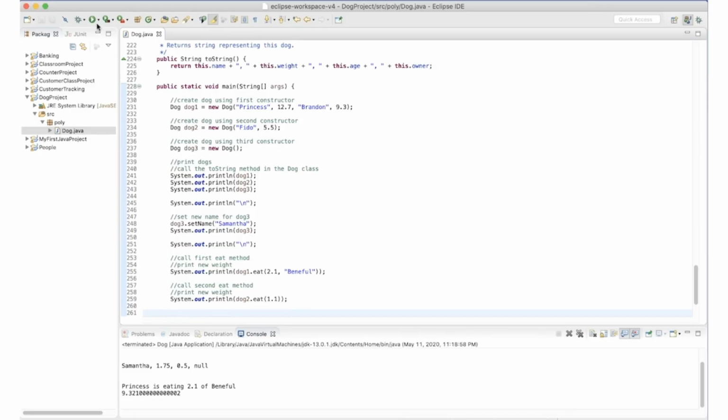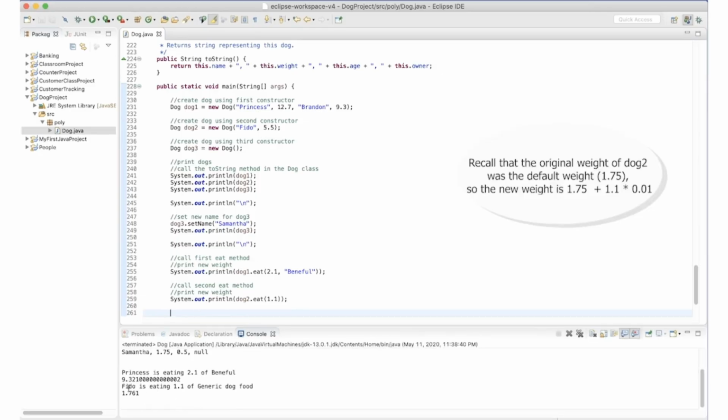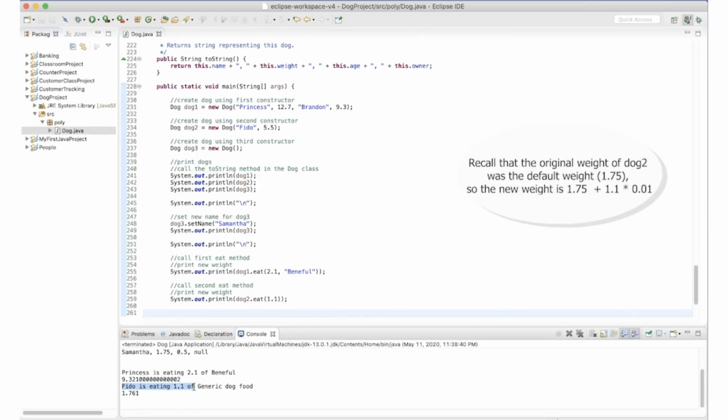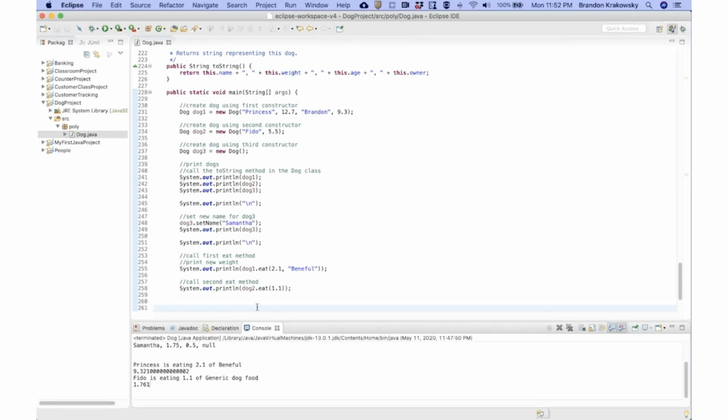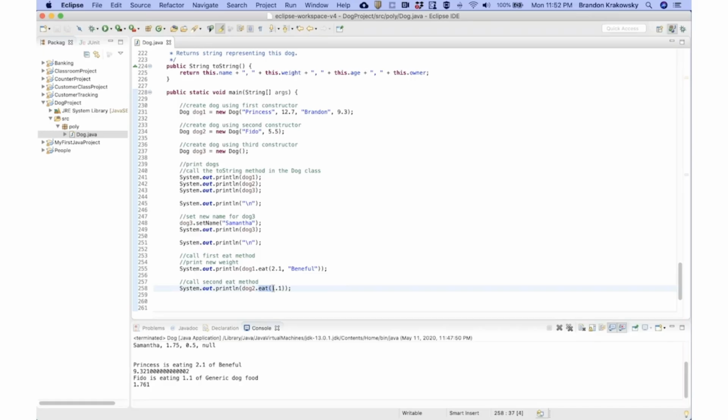Let's go ahead and run our program. We can see that Fido is eating 1.1 of the generic dog food, and his new weight after eating is 1.761. Well, how does this work? Well, this version of the eat method takes the amount of dog food to eat.